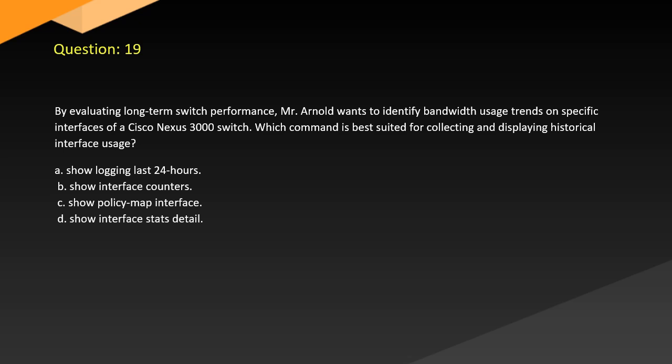Question 19. By evaluating long-term switch performance, Mr. Arnold wants to identify bandwidth usage trends on specific interfaces of a Cisco Nexus 3000 switch. Which command is best suited for collecting and displaying historical interface usage? A. show logging last 24 hours. B. show interface counters. C. show policy-map interface. D. show interface stats detail.